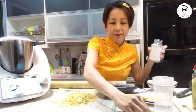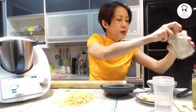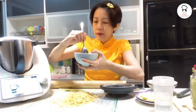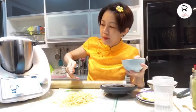Okay, 175 grams. Next, a pinch of salt. This one is the sea salt. Pinch of salt, so I don't pinch that. So I pour a little bit. Should take a smaller spoon. Pinch a little bit, right? A little bit. So next, what I need to put is the icing sugar. This icing sugar is very special, that I mixed a little bit with a nice smell, blended already. Okay? 25 grams of icing sugar. Tear first. When mixing, only then I do this dough, okay?